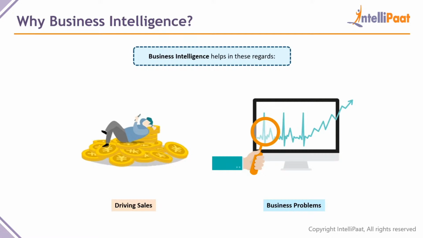And then business problems. Say our business is struggling right now, and we are not able to figure out what the issue is, why we are not able to be profitable. We can look at the data visualization charts that we project from our BI tools, and then determine where the problem lies in our business, which particular sector it lies in, where we are incurring the most losses, which strategy is causing us the lowest yield. All of these things can be determined via business intelligence.